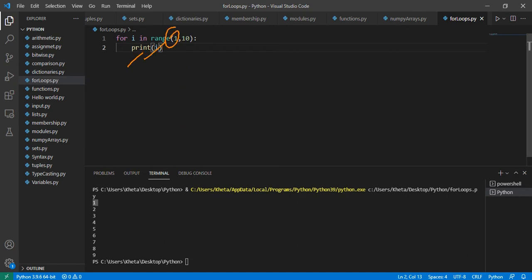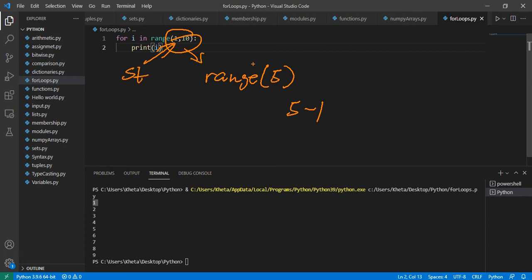So this is the start condition, and this other value is the stop condition. But the stop condition, if you look down here, is not included. So you'll always have one less than the upper bound, or the value that you specify. Remember that when you had a range with just one value, it stopped at 5 minus 1. Even when you have 2 values that describe the start and the stop, it will also be the stop value.